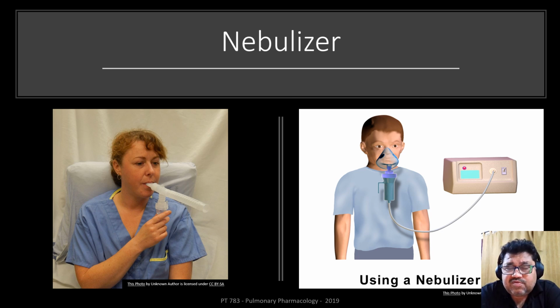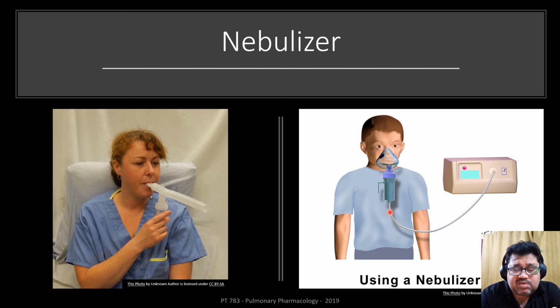Another mechanism of delivering drugs to the lungs is by use of a nebulizer. A nebulizer is a device which is basically a small cup, and that cup, I'll show you here. That cup is right here. The drug is put here, and then on top there is a baffle that sits on top of a jet line. That jet is powered by a tubing coming from some kind of compressed air or oxygen tubing.